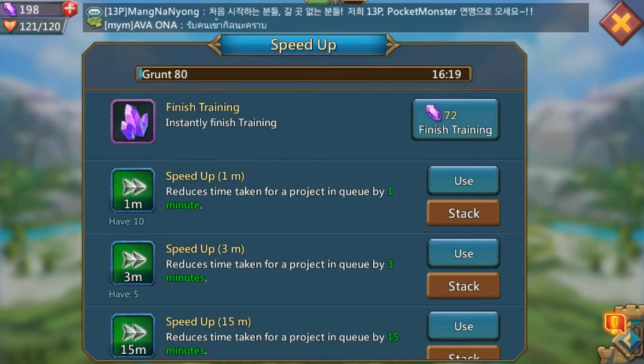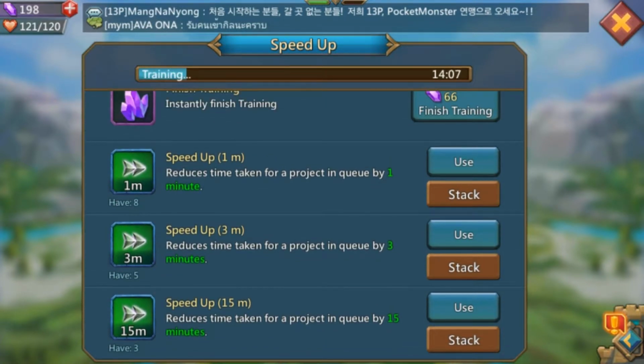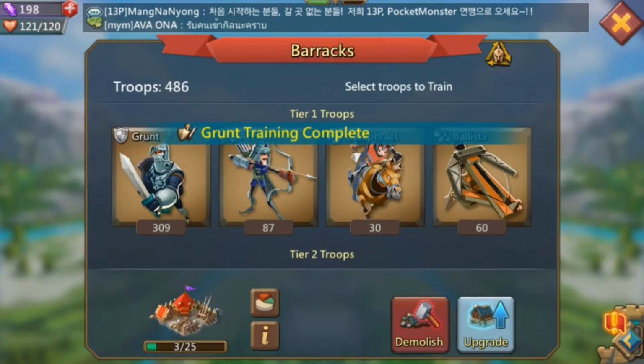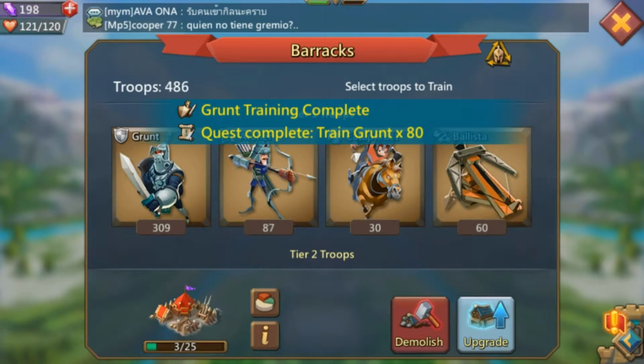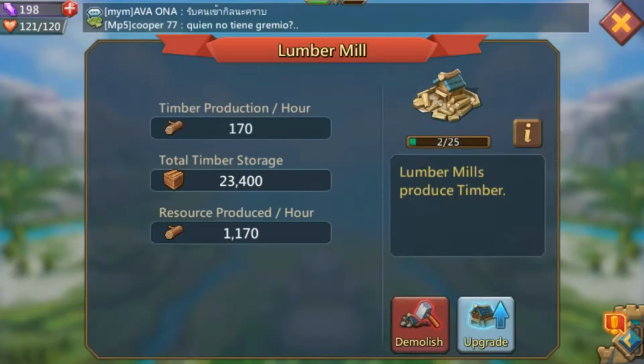Oh, it's screwed up. Let's see. 1 minute. 2 minutes. 15 minutes. I'm not going 15 minutes. I see, yeah, and you get so many to use up. You can collect them. Right. That's pretty cool.